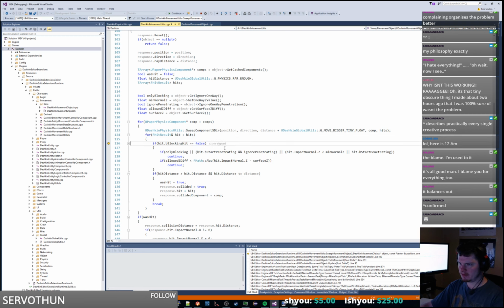So blocking hit was false, and only start penetrating and ignore penetrating is true. Hit impact normal Z and hit start penetrating allowed z, and what is the impact normal z?